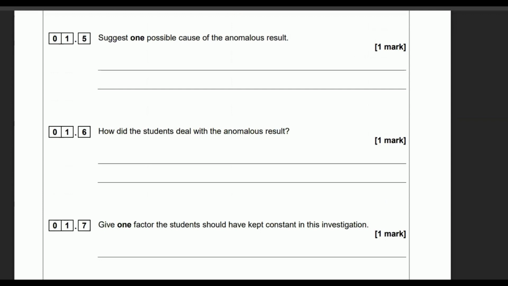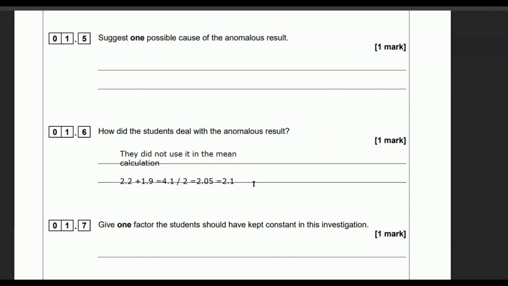So what they did with the result is, they did not use it in the mean calculation. And you can see that, right? Just to show you, they did 2.2 plus 1.9. What does that equal, folks? That equals something like 4.1. They then divided that by 2 instead of dividing by 3, because they removed the anomaly. And then it got something like 2.05, and then they would have rounded that to 2.1. So that's what they did.